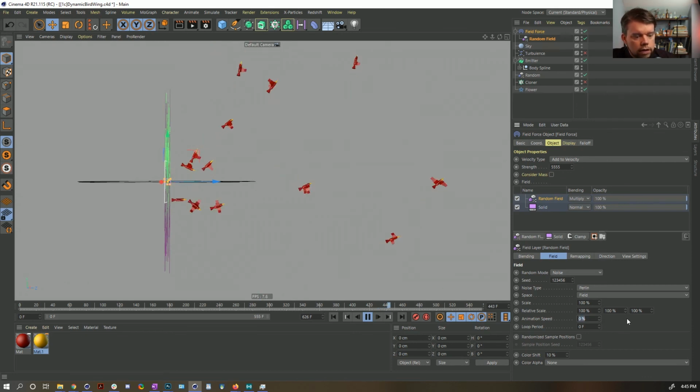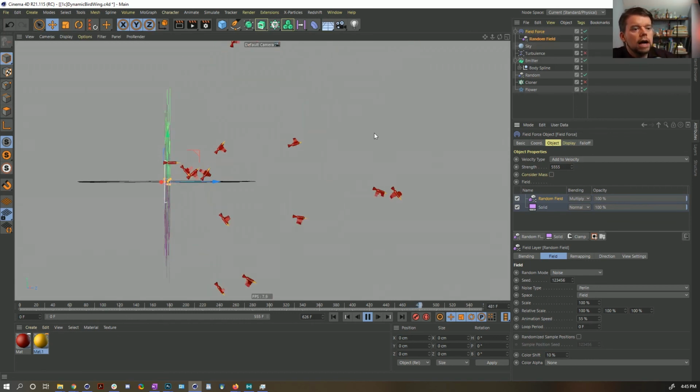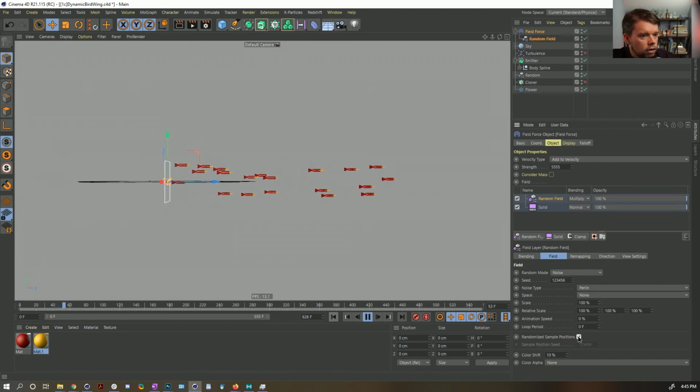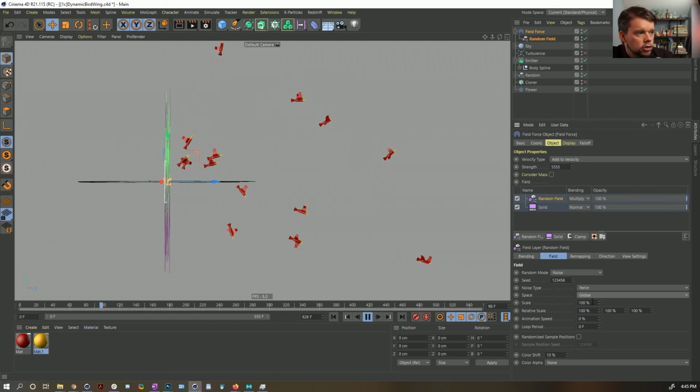But I would then give this a reasonably fast animation speed, making it so that they'd be wanting to almost constantly go up, down, up, down, up, down. Actually, we don't even necessarily have to change the animation speed because they're passing through, I think. Oh, I guess it's set to field. So I don't know. If we say none, they're all static. If I said randomize sample positions, they're all static. If we say global, they're passing through a world of noise. And that means they should be quickly changing where they're at. So if we made it small, I think it'd go up, down, up, down, up, down, up, down.